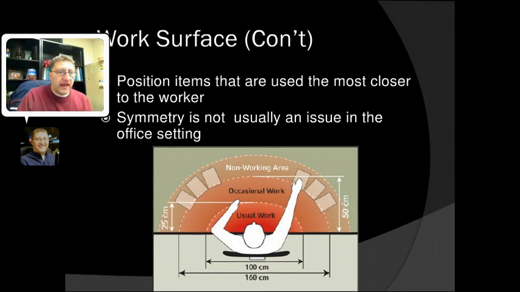You want to think about that, and this is in the metric system, you can see in centimeters, but still you want to think about putting these things in what we would call these reach zones. I'll show you a little bit more about that on the next slide. But placing these things here, left and right hand, you think about it there. So what do you do most often? Do you keyboard and mouse? Well, make sure that's here. Don't put it way out away from you. Do you use the telephone, or is that the primary function of the desk? Or is it for writing, grading papers, for example? Then make writing space. Don't put the writing space really far away.